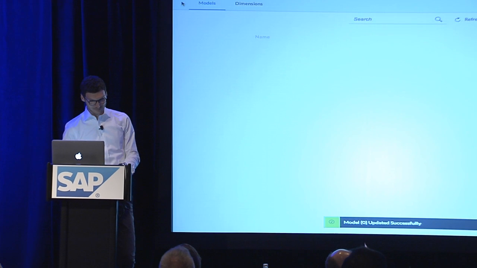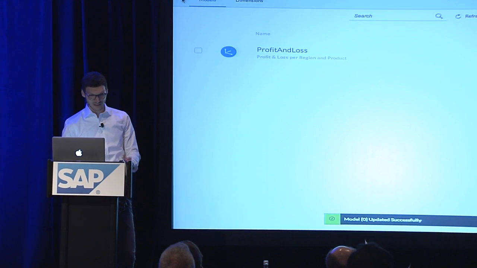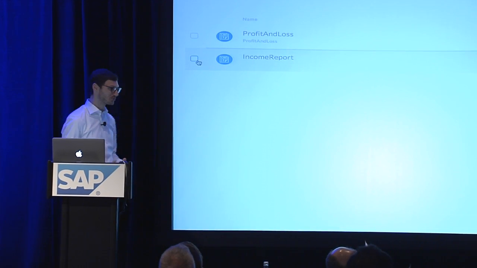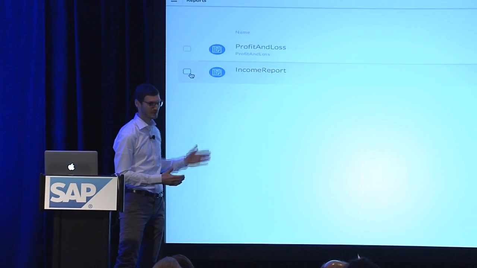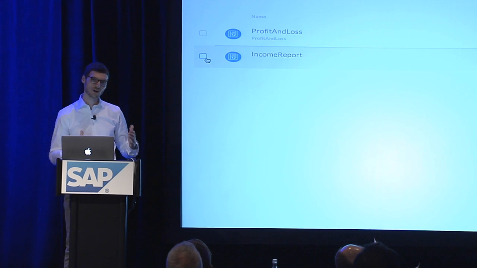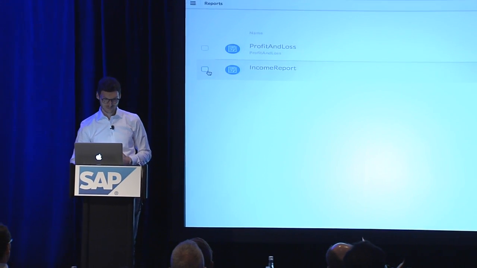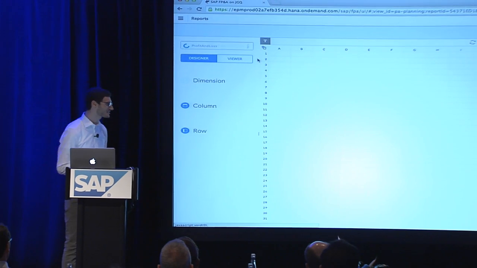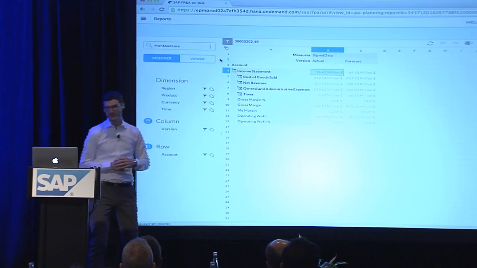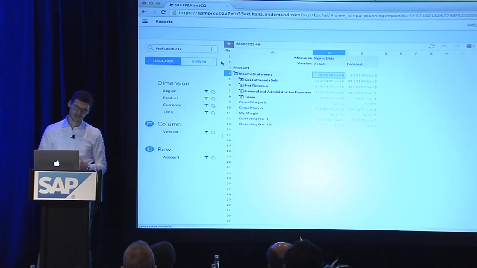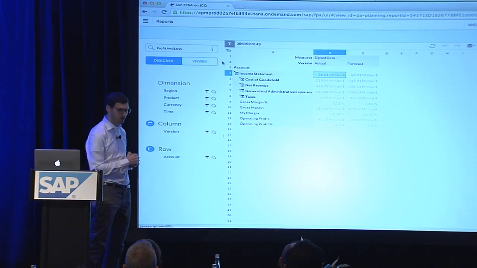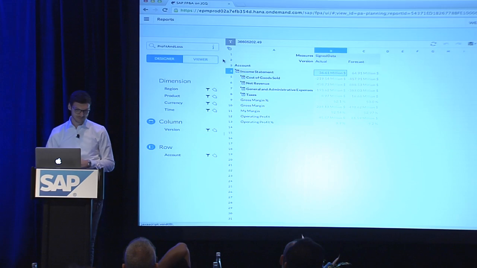So we save this model because we want to see our newly created KPI and look at some data now. When I go to the report sections, you will see that there is already a profit and loss report, because with every model you generate, there will already be one report defined for you, which is trying to best guess a good default display, such as the accounts and the categories I've pre-built. And I started to do some forecasting here, which we will extend in a second.